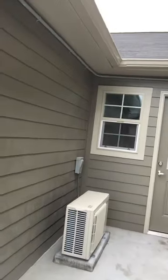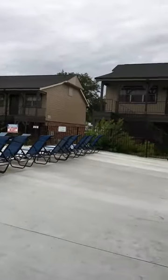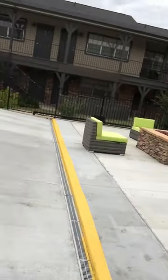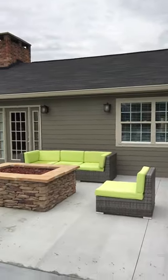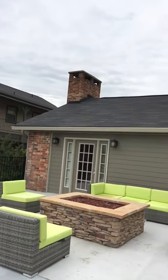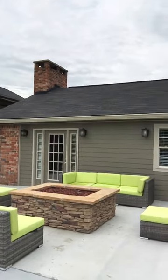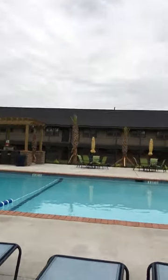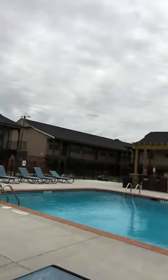We've got the new AC unit and a new door to the clubhouse. All this concrete here is all new — it was all dug up to fix drainage issues, and we've got a new drain that runs all the way through. We created this whole fire pit space as well, which is pretty awesome. It's right off what's going to be the resident lounge, so you can come from the pool area and hang out by the fire pit. We're also in the process of ordering all new pool furniture.